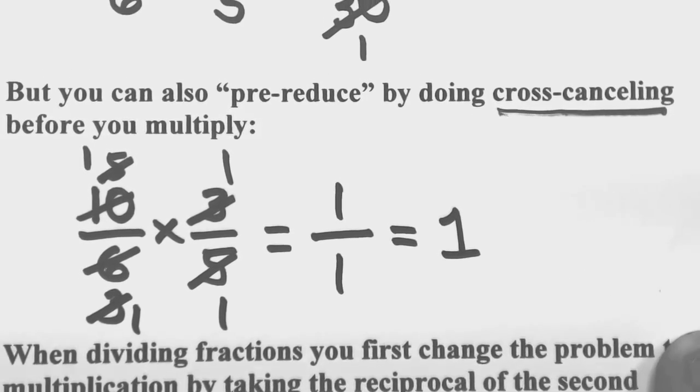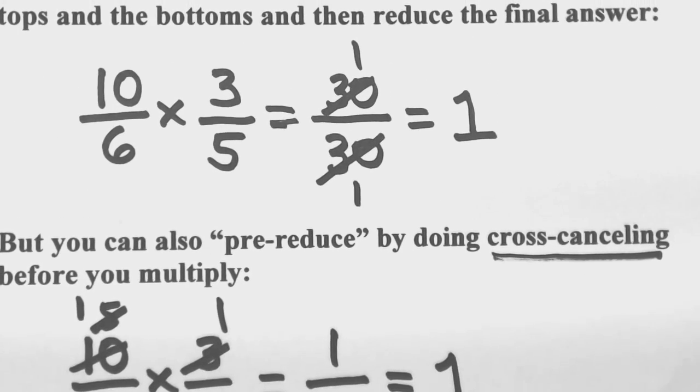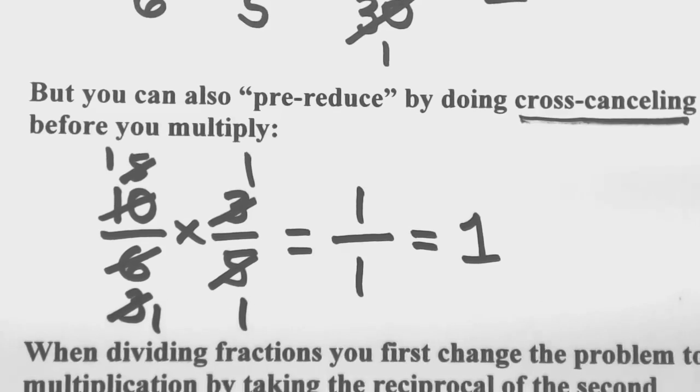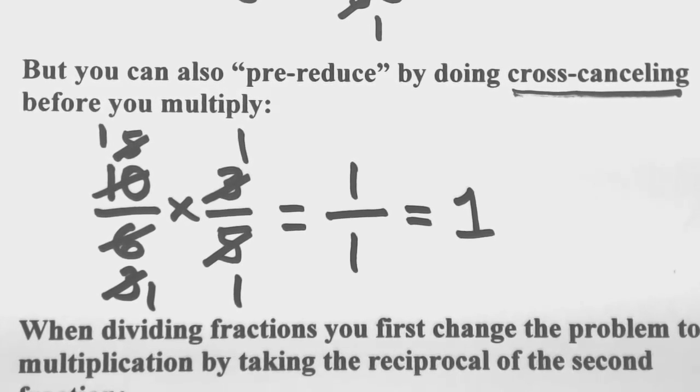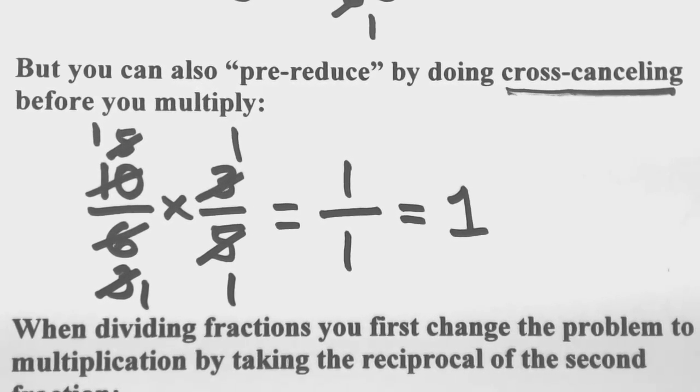That's exactly the same answer we got up above here by not doing any of the cross-canceling and reducing all at the end. But one of the things about cross-canceling is it makes the numbers smaller, so when you multiply across, there's not nearly as much work. You'd have to be reducing this anyway, so doing it to begin with in the cross-canceling is just accomplishing something you'd be required to do in the end.